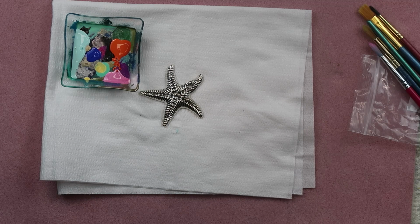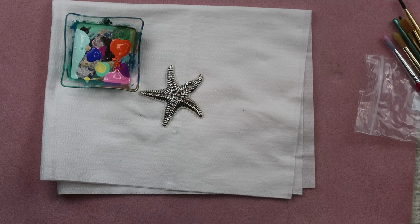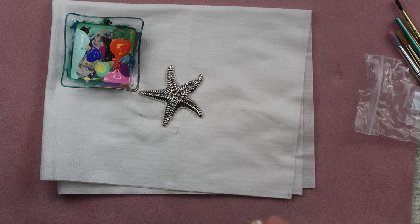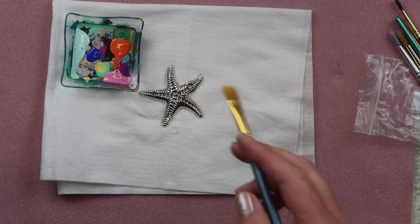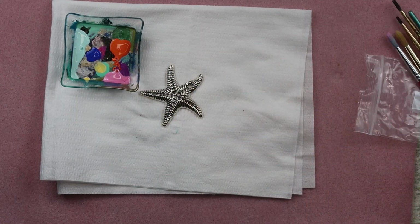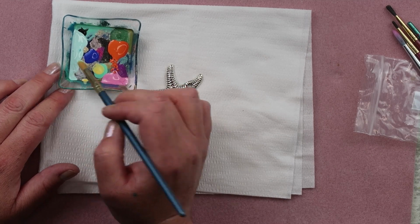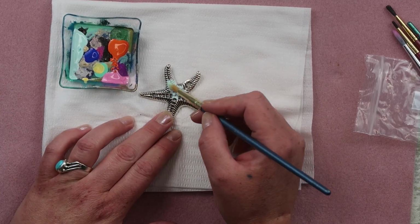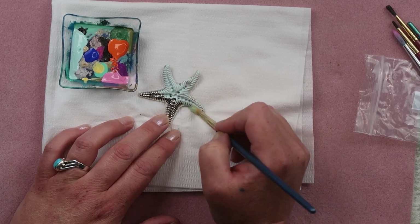Alrighty, here we are. So I'm about ready to start painting, and I got a little wild. Sometimes if I don't clean out the little tube on the thing, it squirts out a lot. So I got a little bit wild, but it's fine. So first I'm going to go in with this blue, and I'm just going to do the whole works here.